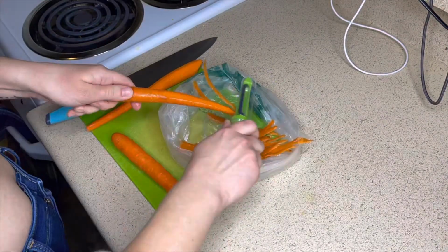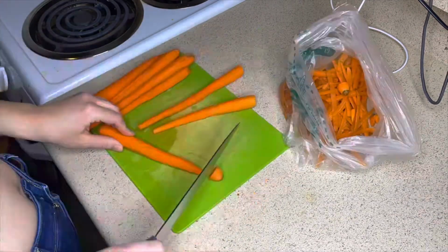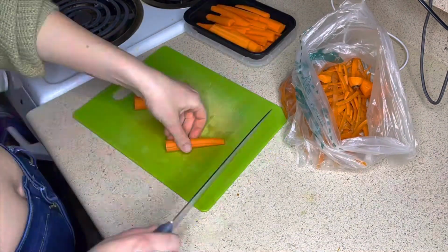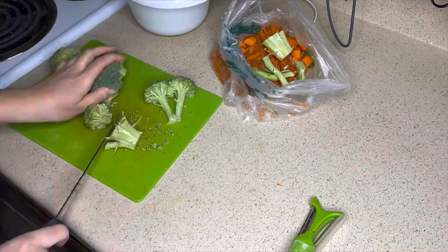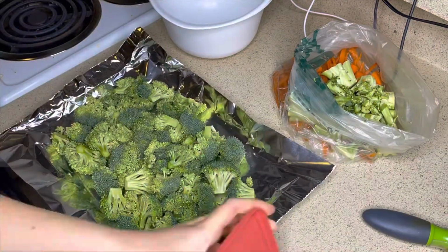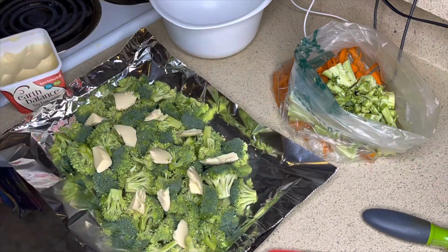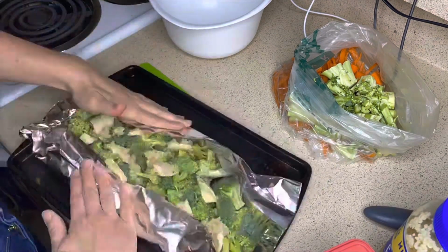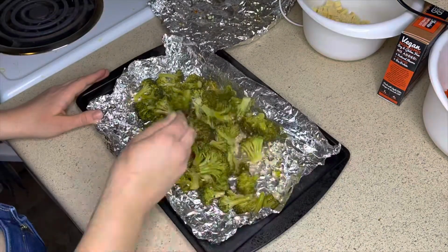Getting into the meal prep, first I washed all the vegetables and peeled the carrots. I got these for snacks, so I'm just going to cut them into carrot sticks. I'm going to roast the broccoli, so I really just want the crowns, so here I'm just getting rid of the stems. I put them on a sheet pan with tin foil and the oven is heated up to 400 degrees. I'm just adding vegan butter that is soy-free here and some garlic. I believe these roasted for about 15 minutes and they started to get brown. However, my oven's kind of messed up, so.